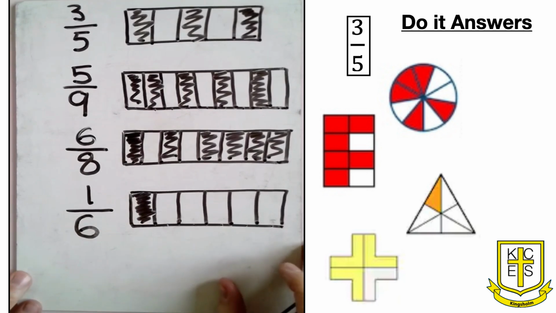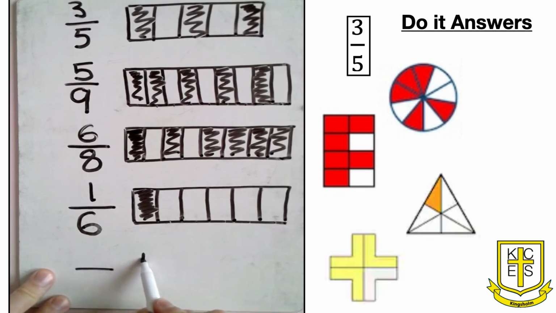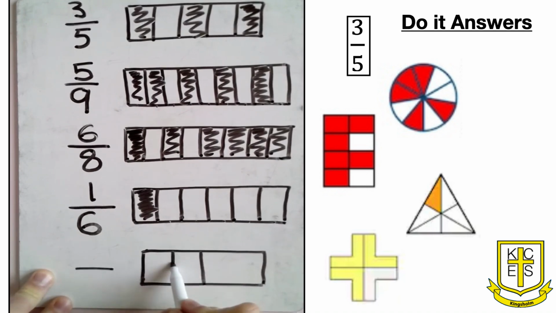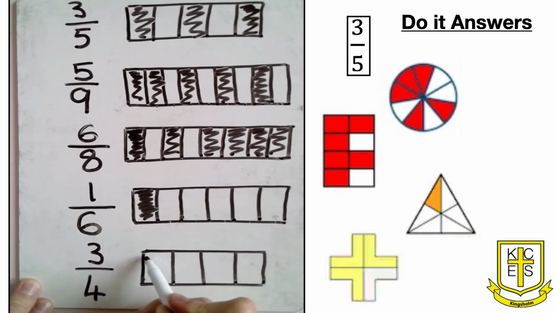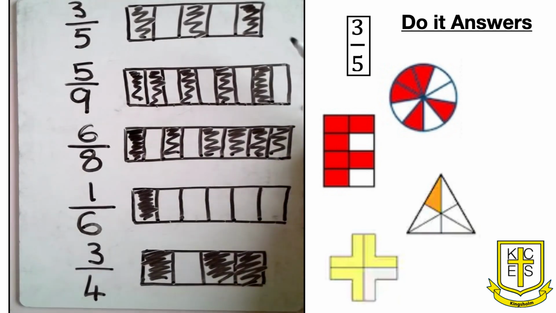Now my final one, a bit of a funny shape, but all the parts are equal, so it's still a fraction because all the parts are equal. We're just going to turn it into a bar model so it's a bit easier to see. Now the whole, that cross, is actually split up into 4 shapes. So we've got 4 shapes. My denominator's 4, okay? And shaded are 3 of those shapes. 1, 2, 3. So you should have questions that look like this, where we've converted the fractions into the bar and vice versa. If you need to pause just to have a little look, feel free to do so.